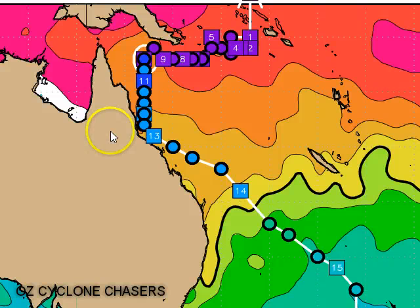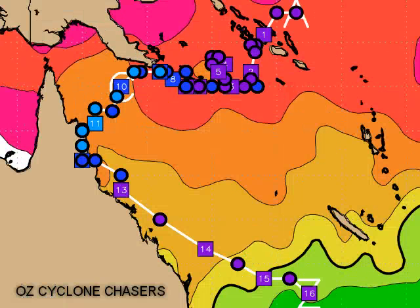The Canadian CMC model throws a big spanner in the works. It suggests that the system will now push directly south. We haven't seen that in the last few hours, so this model solution is possibly likely to be out by a fair margin. But anyway, the Canadian CMC model suggests a direct south motion to lie just on the coast or off the coast of Ingham, and then pushing in a southeast direction away from Australia. So at no point does the CMC model actually make landfall of the tropical cyclone. Believe it or not, it's probably the world's least accurate model that has probably the closest thing to what we think is going to happen.